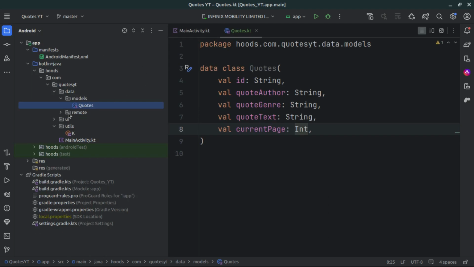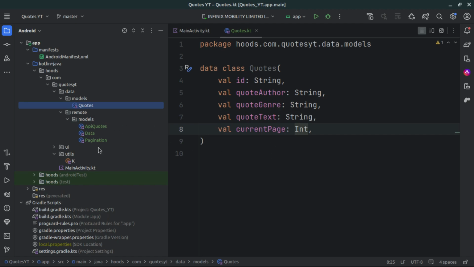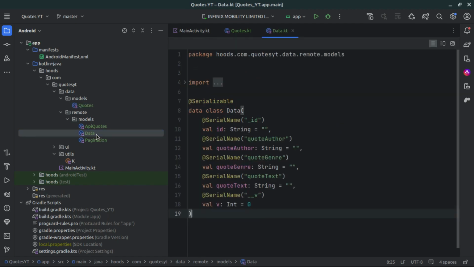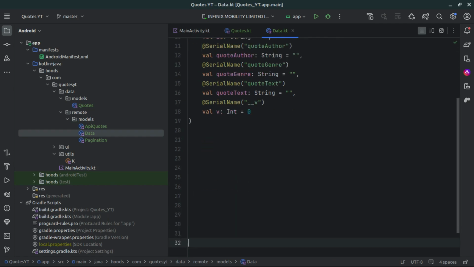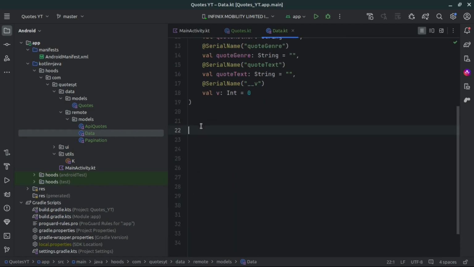So the next case here is we want to transfer this object whenever we have it. So we can create a mapper, something like mapping from these API codes to this Codes here. And we can easily do this. Let's go to data. As you can see, inside the data here is what we have the information. So we can easily create here an extension function that is going to help us with this case. So let's create here a function and call this data.